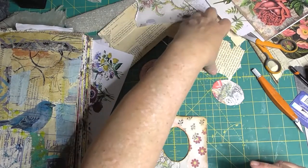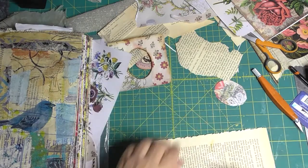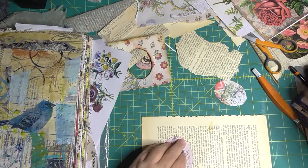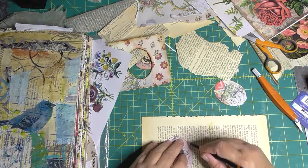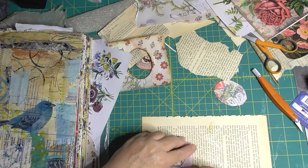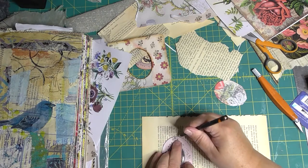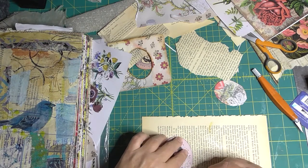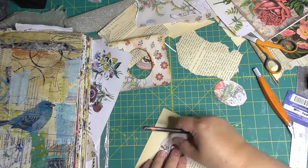What about a bit of book page? Let me see if I can do it that way. Now if I go like that without drawing on the actual, drawing on there. This is while I'm doing it in pencil.